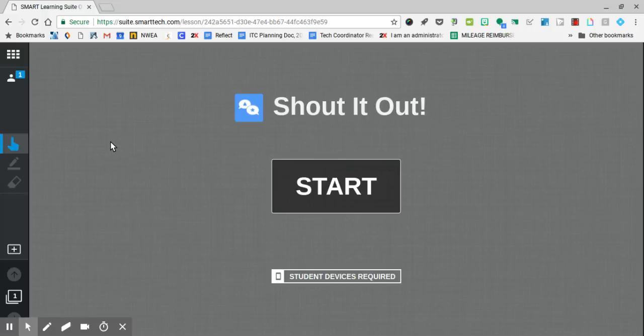Once I hit start, you're going to get a message asking your students to go ahead and log in. Now they will go to Hello Smart, and once they're on Hello Smart, they'll log in using the classroom code that you saw on the earlier page, and they will have their device up and going. So I have my phone on right now, but they can do this from a computer, an iPad, whatever, as long as they have web access. So the activity is up and running.